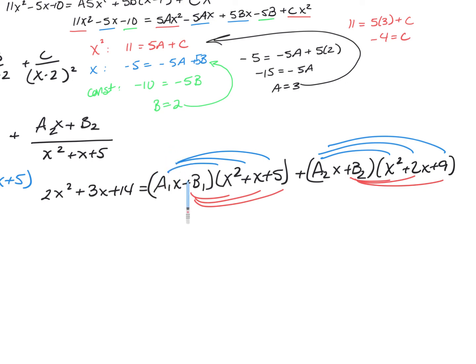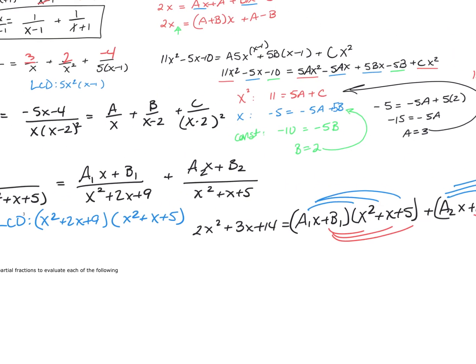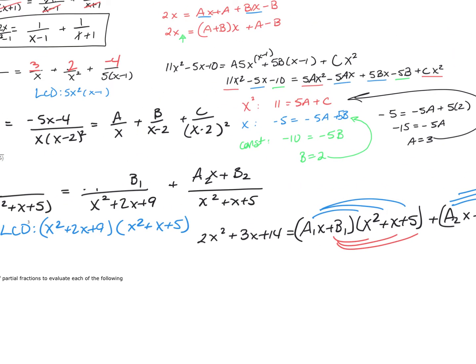This is a place, if you remember matrices, where you're like, man, I'm just going to use matrices. Cool. If you don't remember matrices, you can use the system and do elimination or substitution. This one was a nice, easy substitution. I'm not going to finish this off, but I am going to tell you what the answer is. And when I get totally done, let me erase this, I'm going to get 1 over, 1 over, and 1 over.